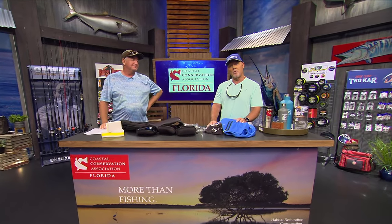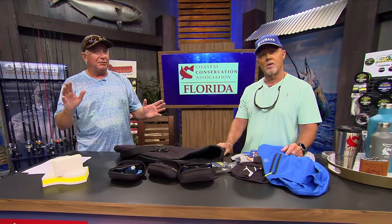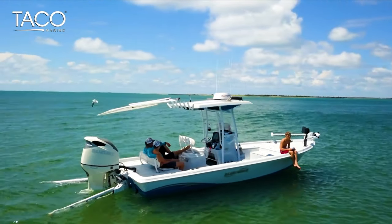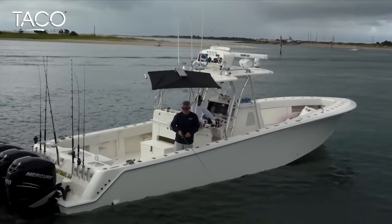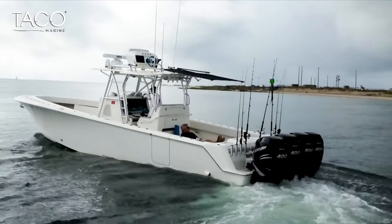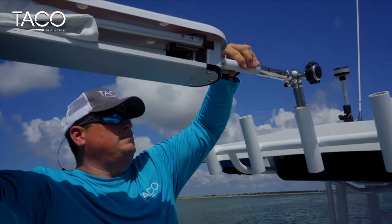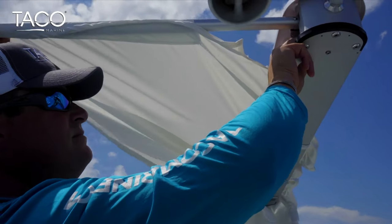The CCA workbench is where new products happen every week, and it's time for that part of the show. We're going to start off with the Shade Fin from Taco Marine — they call it Shade in Seconds. You put it up and boom, you got shade. You can put that shade up on your T-top; it fits in a rod holder. They've got all kinds of gadgets you can hook it to, so you can put it wherever you want on the boat. It's got SPF 50 rating, nice weather-resistant fabric, comes in a nice case, and it's made out of anodized aluminum for all the working parts, so it's not going to corrode or fall apart on you.